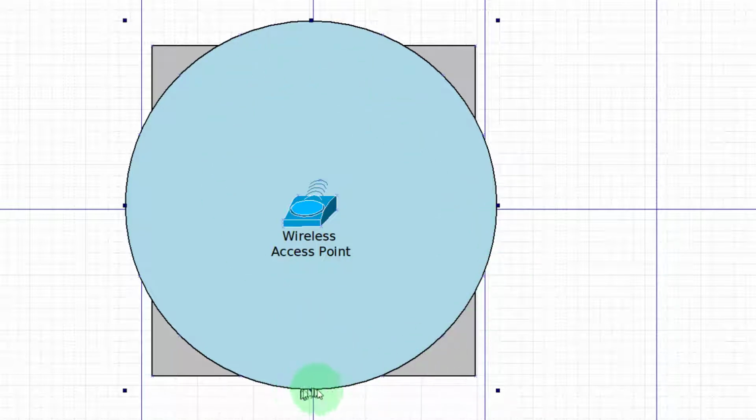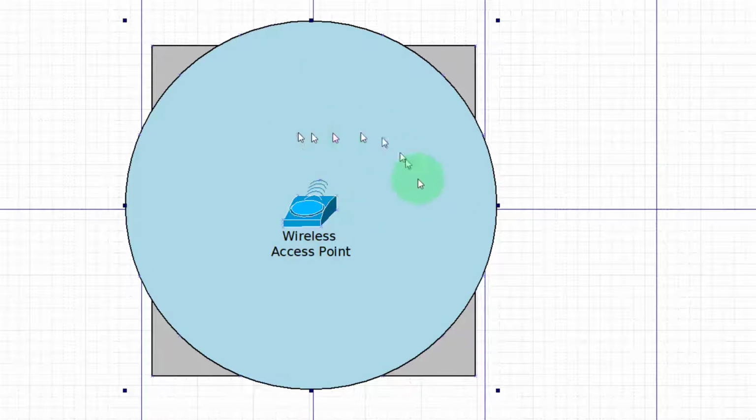Now some of the coverage may fall outside of the area that you want, or some of it may fall short, depending on how large the area is, how much coverage your Wi-Fi access point has, and if there are any sources of interference within the area. A lot of times you'll see, if this were a house and this were the Wi-Fi coverage, areas of the circle spilling outside the walls. That's why a lot of times outside your home or your apartment, you can actually get reception there, because it's spilling outside of it.